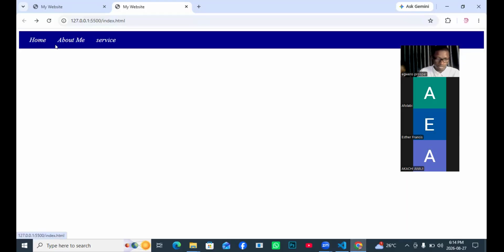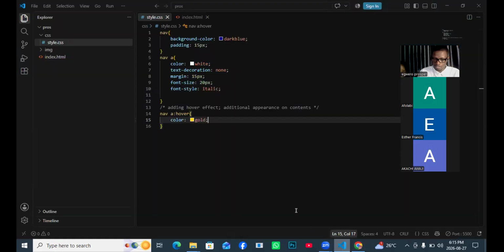If somebody touches here, you can see it. When the person touches the link, that is when they will see that effect. So there is an actual effect, and then there is hover effect. And that hover effect can only display when the user performs an action, that is by touching it. I hope that is clear. Is that clear?